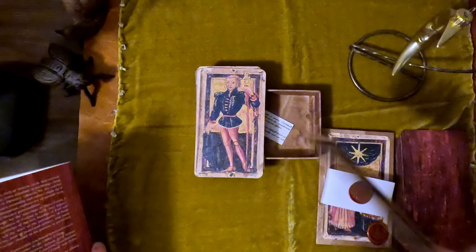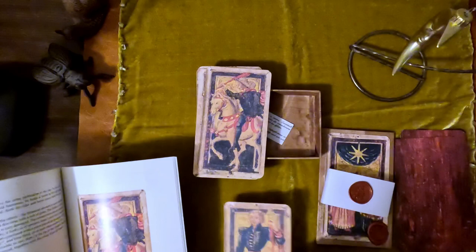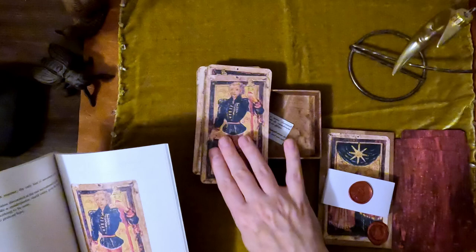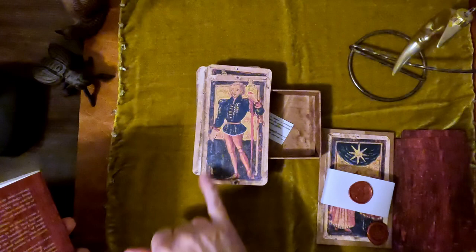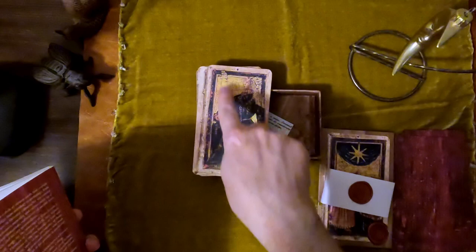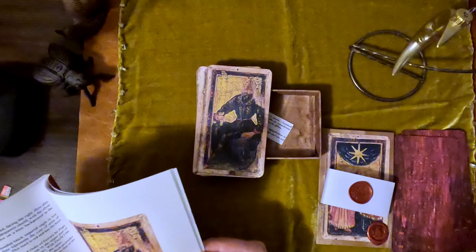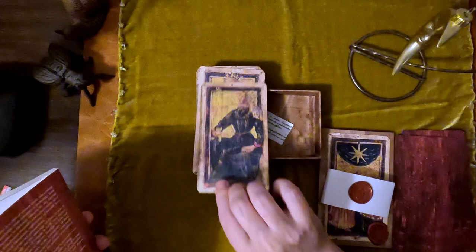Here we have court cards, or minor arcana. This one says the Knight of Wands is first — there he is. And the next one is the Jack of Wands, or the Page. Botanical elements are present. And that looks like a king — yes, King of Wands. It's hard to see, but it looks like wands. The ladies of France are depicted. You can see some definite detail here that has just been lost to the ages, but these are very detailed cards.